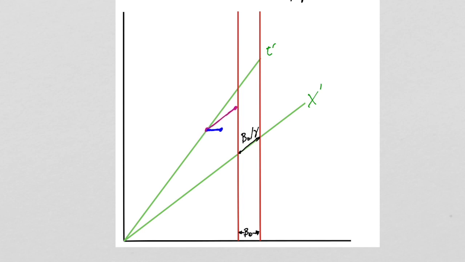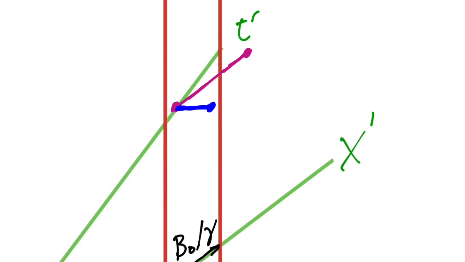Now, in the rest frame of the barn, the rod approaches the barn, right? And now the blue end just enters the barn right there. And then the blue end moves through the barn, and then the left side of the rod enters the barn, and now the rod is fully inside the barn, and then the rod exits the barn. The barn is stationary and the rod moves through. And the idea is that right at this point here, this is where we close the doors. So we close the door there and we close the door there. Now we just close it for an instant, right?